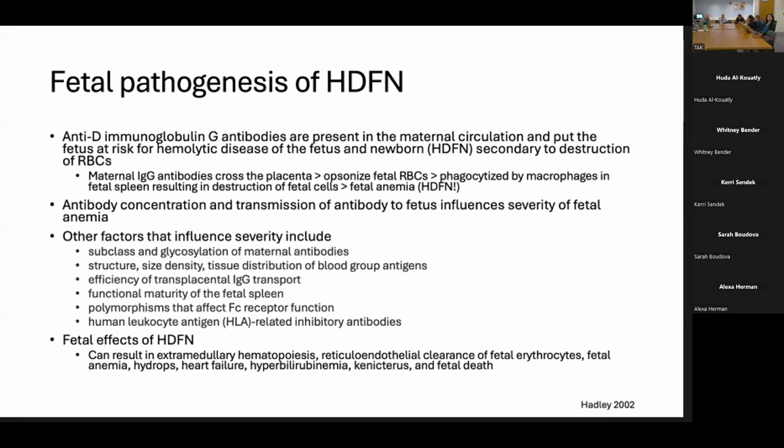So what do we see? What are the fetal effects of HDFN? It can result in extramedullary hematopoiesis. We can see clearance of fetal red blood cells, obviously fetal anemia, which then can result in hydrops, heart failure, high levels of bilirubin that can lead to kernicterus, and fetal death.